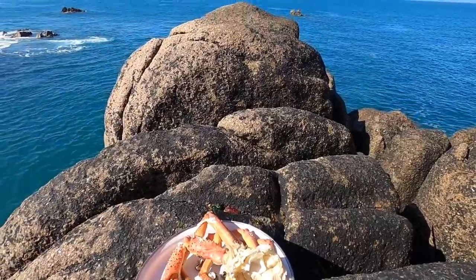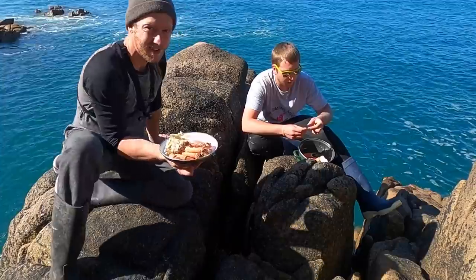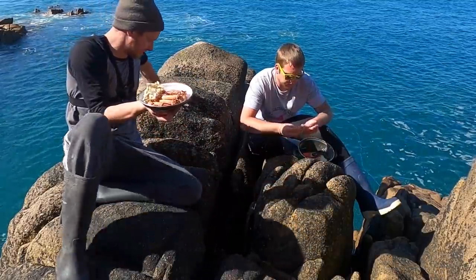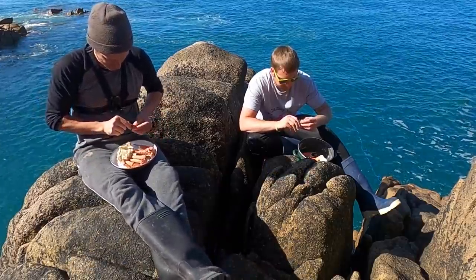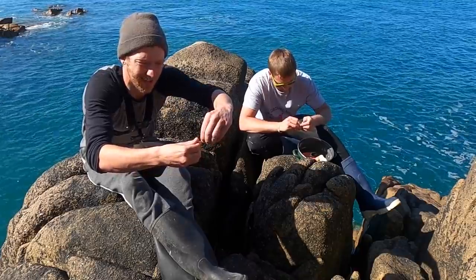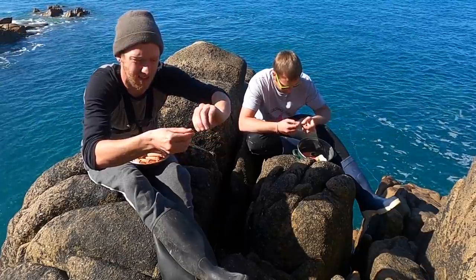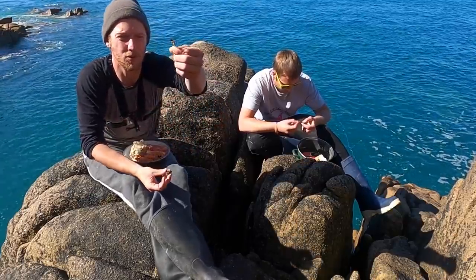Oh yeah, smelling good, boss. Delicious. Oh yeah, seafood platter. We got some nice winkles here, massive ones as well, and a nice fresh bit of spider crab. Beautiful. And with winkles, what you're doing is you're gonna hook it and then spin the shell around as you're pulling it out. There we go, spin it round and it pulls it all out together.